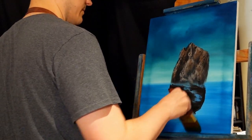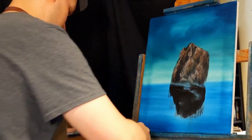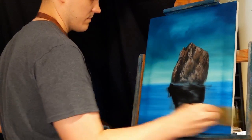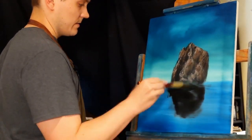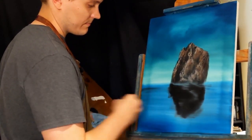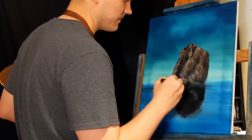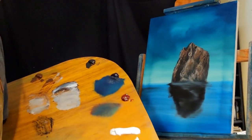And then, how do we want to do this? Pull up, I guess. It's gonna pick up a lot of black, so might need to wipe it off in between. Could make it like a fog if we wanted. Just mash some white in there. It'll look like fog. But I don't know. It's whatever.